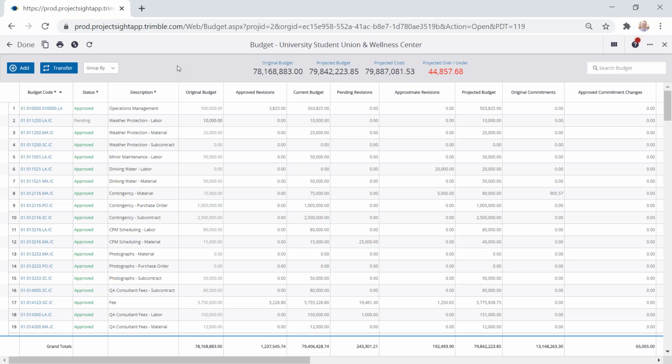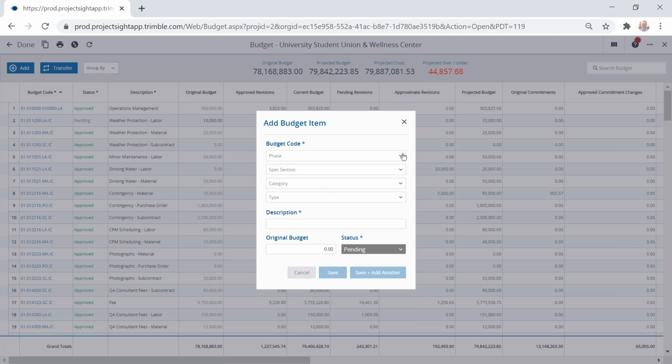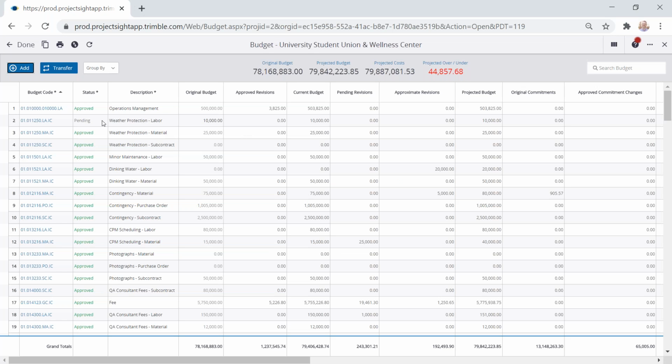You can build it out within ProjectSight, item by item. You can also import or export into the system. So you can import a budget, or if there's a connection with an ERP, you can feed that data directly into the system. Within that, I can set up a number of different formats. I can have 9 different dropdowns to build out my budget codes. Then I can load it in a certain status, which allows me to either keep editing in a pending state, or once I mark it as approved, it's locked in on the budget side.